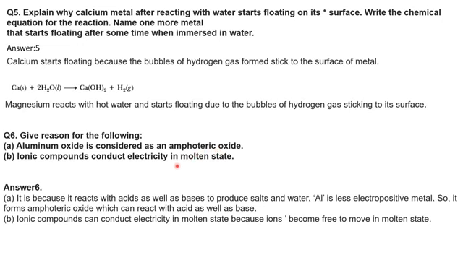Ionic compounds conduct electricity in the molten state, we have seen, because when you supply a lot of heat to an ionic compound, it changes into the molten state, and after that the bond between the ions is broken down. Then we can see there are free ions which can move and conduct electricity.